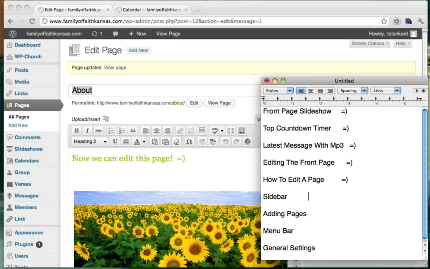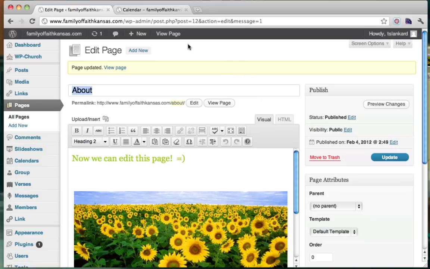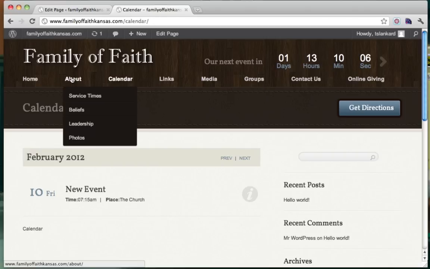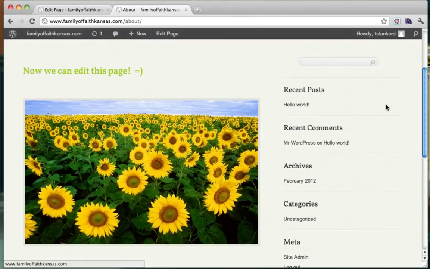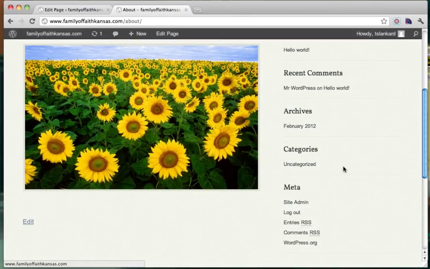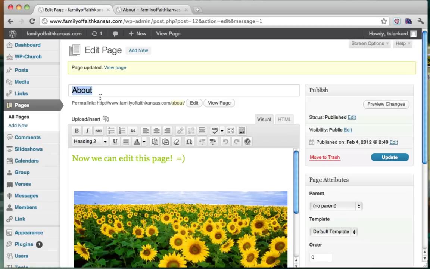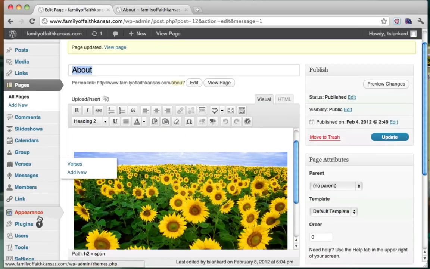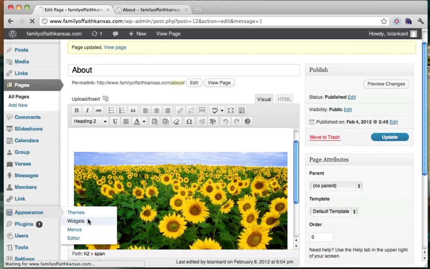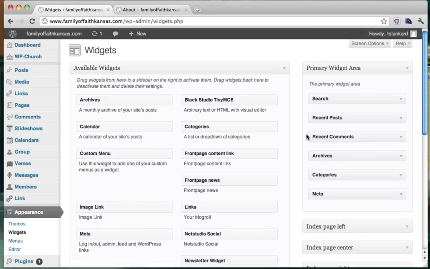So the next thing is the sidebar. And by that I mean on this About page, there's this sidebar. It's actually called the sidebar widget. So we can go into Appearance and go to Widgets. And we can see the primary widget area.